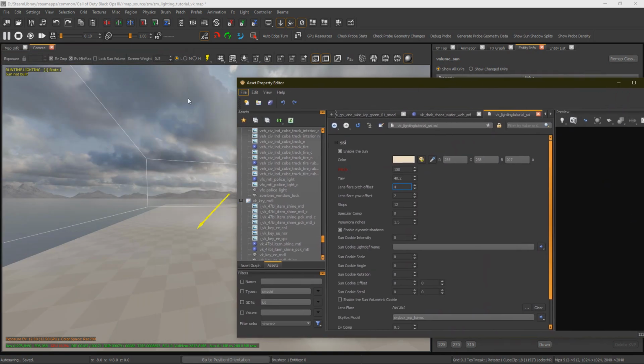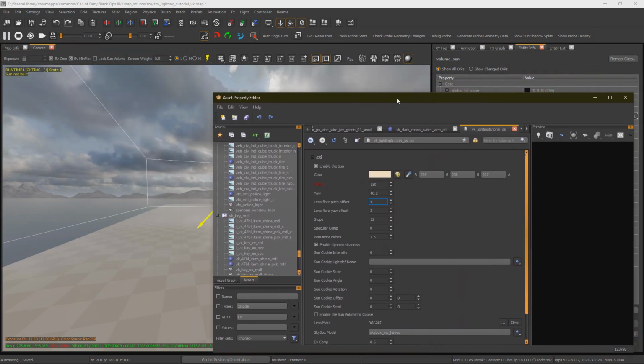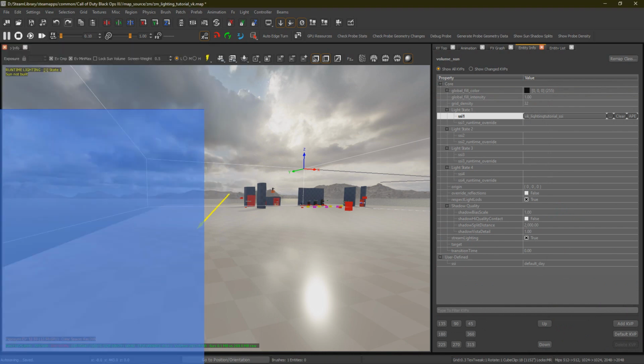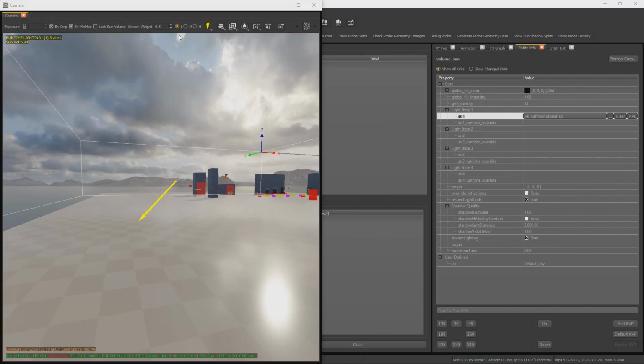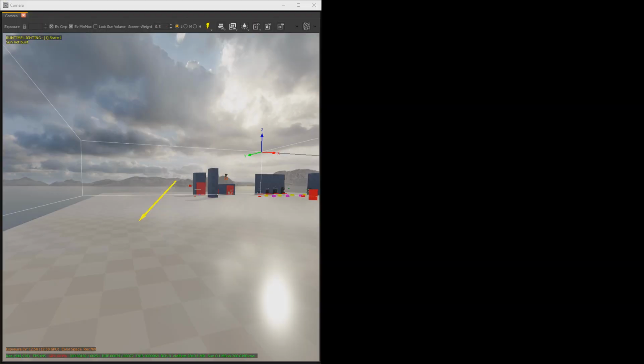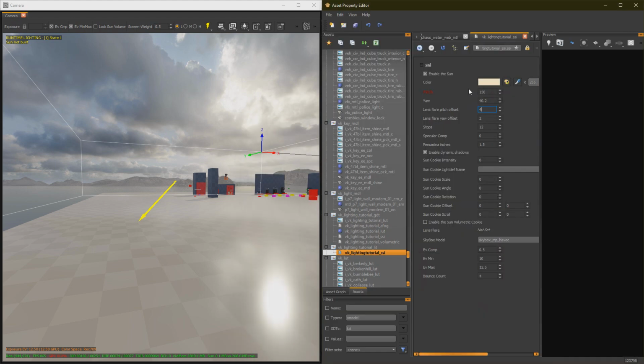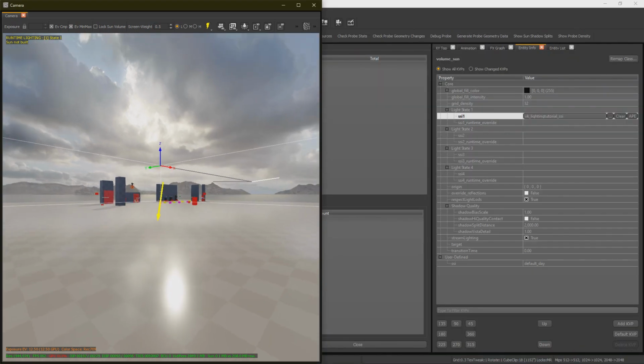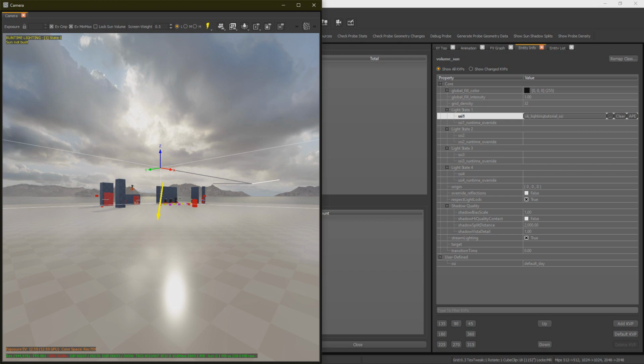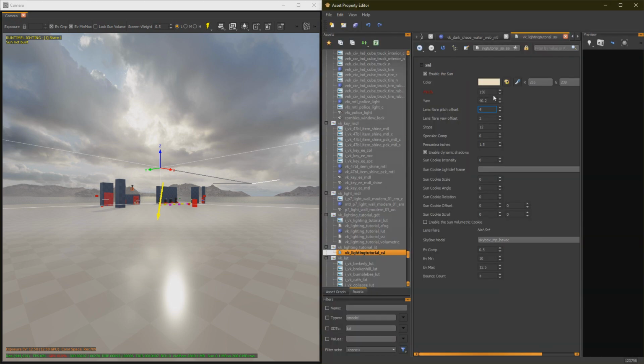Now you want to set this up so you can see the 3D view and Ape at the same time. So what I'm going to do is pull out the camera window, bring it to the left half of my monitor, and then bring up Ape on the right half. So now we can see what we're doing live, except when we move the camera. Alright, so pitch is your vertical and yaw is your horizontal.